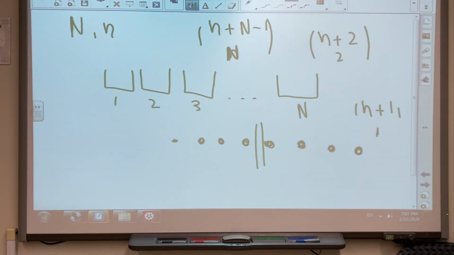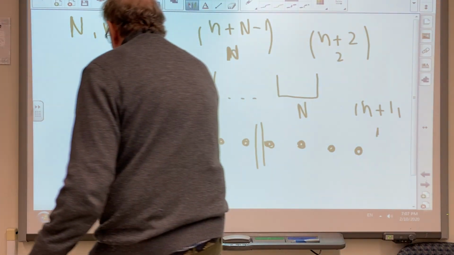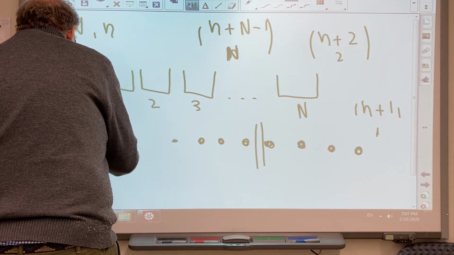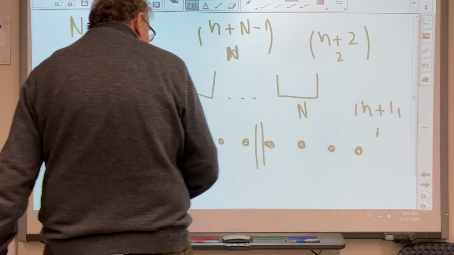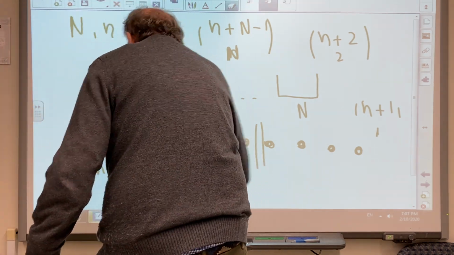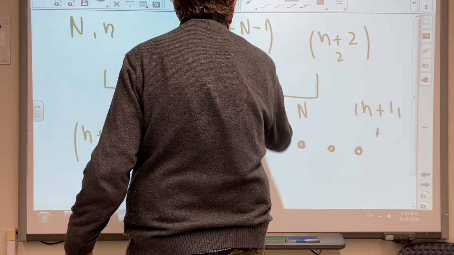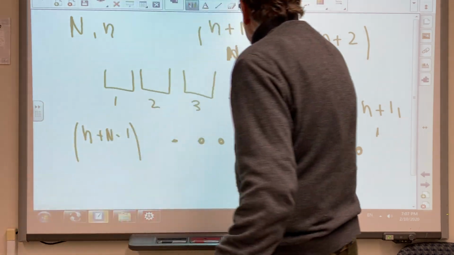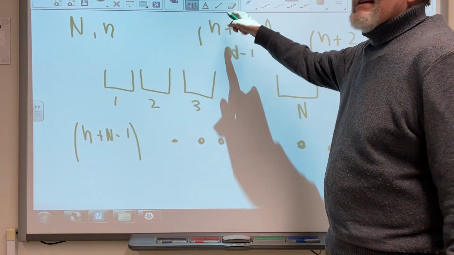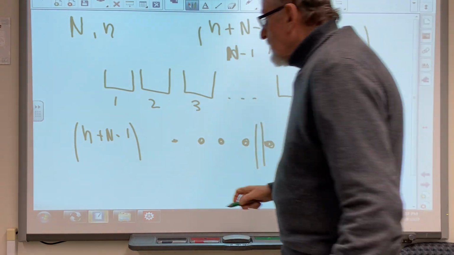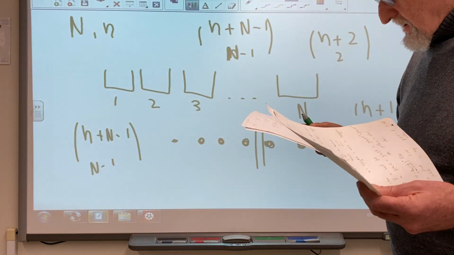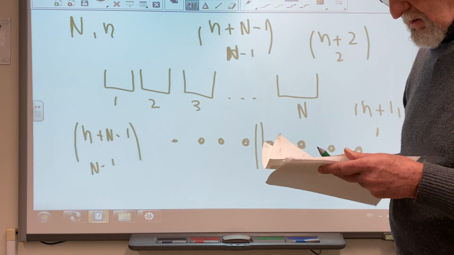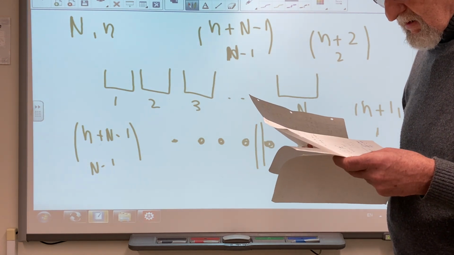Shouldn't that be capital N minus 1? It's either this or n plus n minus 1, combinatorial n minus 1. No, sorry, I have to pick capital N minus 1. You are totally right. N minus 1 or little n, which is the same, because the combinatorial 7-3 or 7-4 is the same. So you are absolutely correct, it's n minus 1. Let me make sure that's what I have in my notes. Yeah, n minus 1.